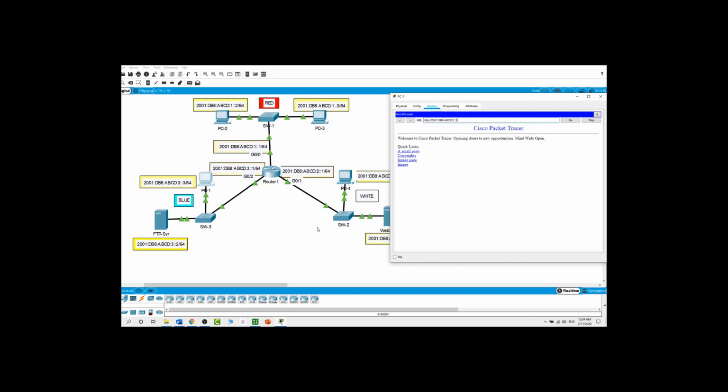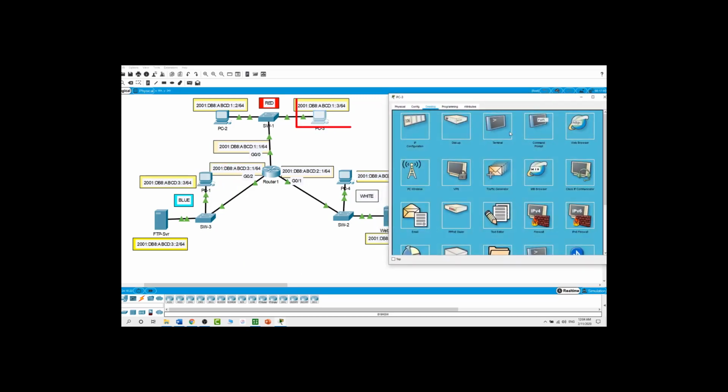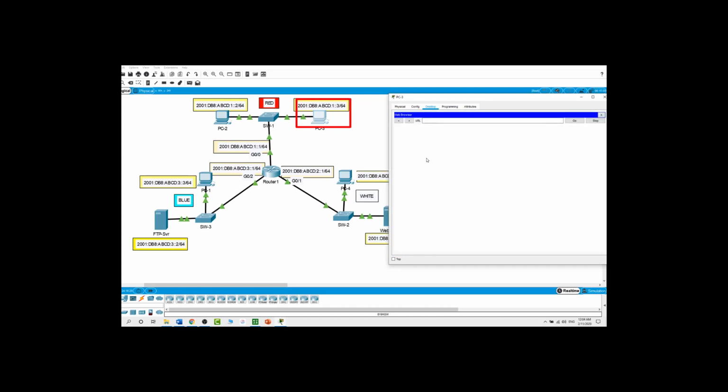So let's see if I can do it from PC3 using the web browser, from PC3 to the FTP server 2001:db8:abcd:3::2, and I was successful.